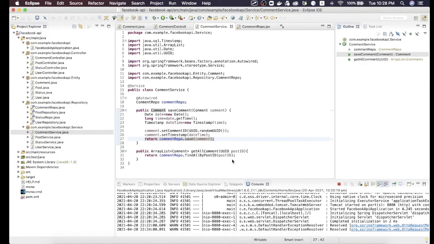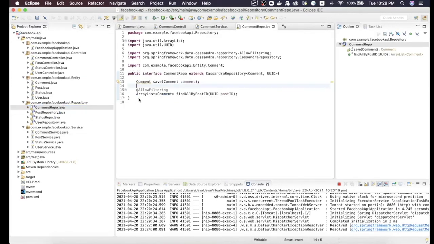So there can be thousands of comments for a particular post, and that is why we are passing the post ID. And in our repo class, we are trying to search by findAllByPostId. And you can see I have given a special annotation, and that is AllowFiltering.